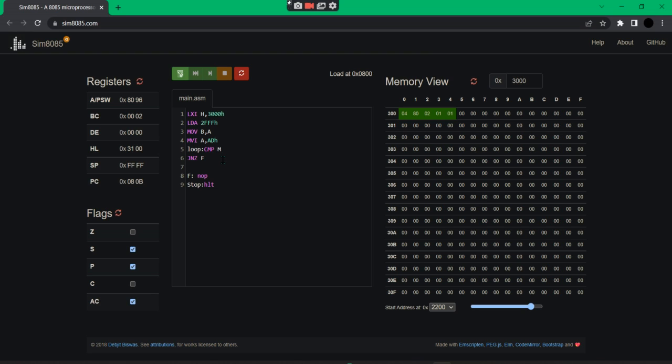We'll have to increment something. Oh no, but what do we increment? We just want the number of times it appears in this. So we'll make another thing like move immediate in C, 00H.